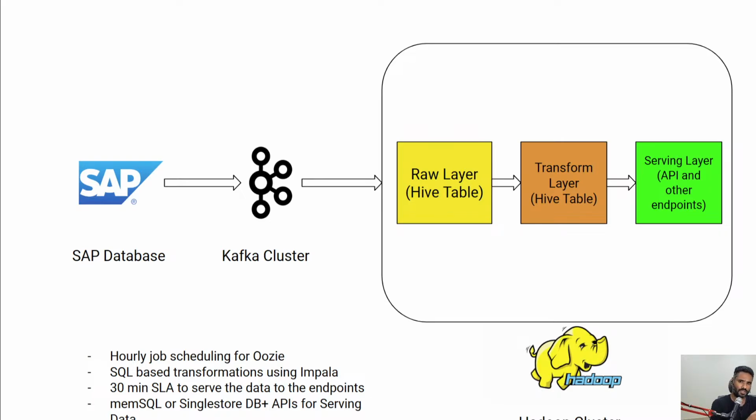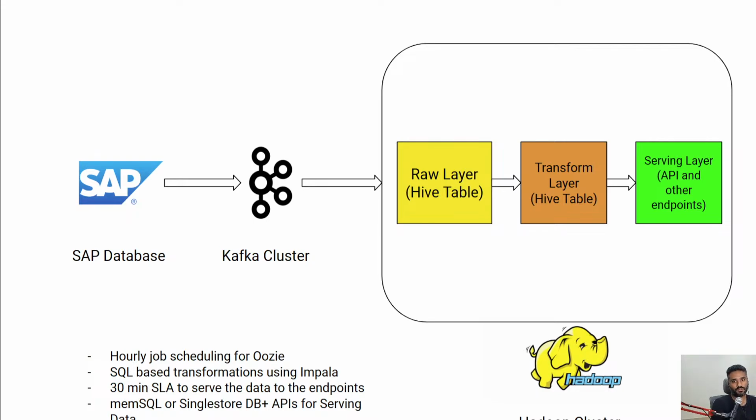There is one more aspect that I want to discuss here. We had a 30-minute SLA. As soon as the data lands in the raw layer, it has to reach the serving layer within 30 minutes. That was a strict deadline set by the business team because they were dependent on the data and wanted to make sure it is available to internal and external stakeholders who want access to it. Of course, it's read-only access for them, but we had to serve the data within those 30 minutes.